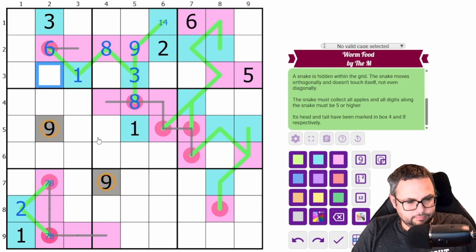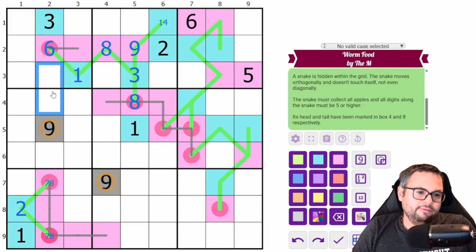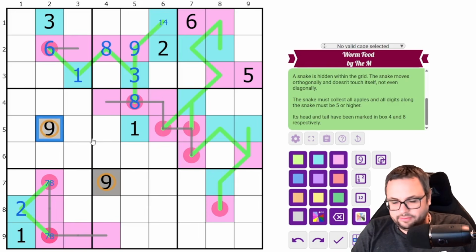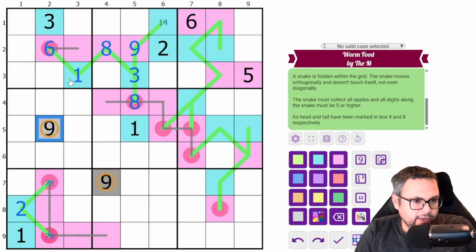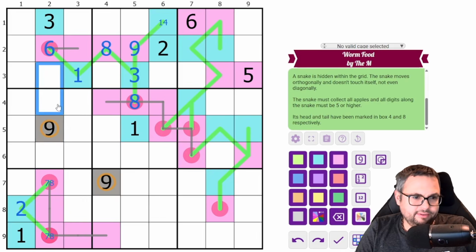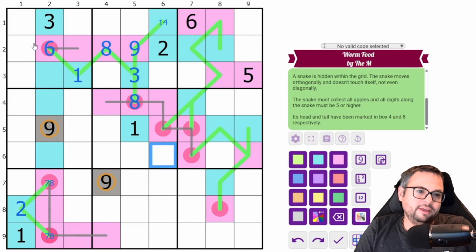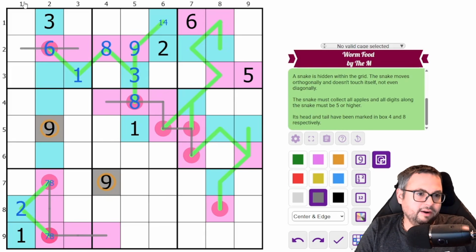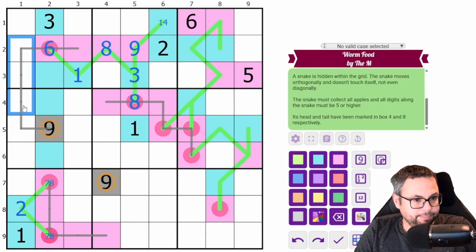Oh, right. I forgot to mark this, actually. This column, because this is a pink that doesn't actually look pink, we actually have all 5 pinks in this column. So these are just blue. So actually that makes it a little bit easier to say what the snake does, which is to come over here, and it can't come crashing into that corner. So it's going to have to come down here. And remember, the snake can't touch itself, so it's going to come there.